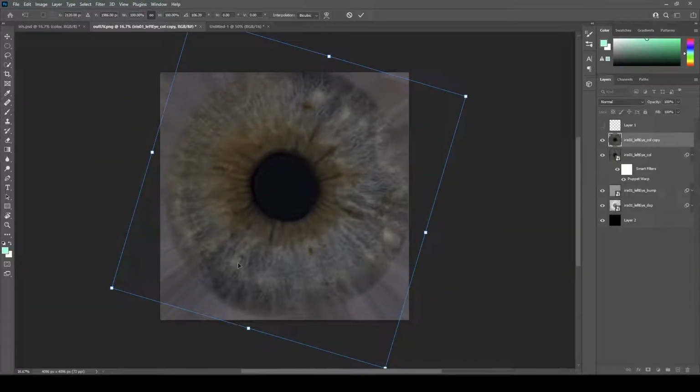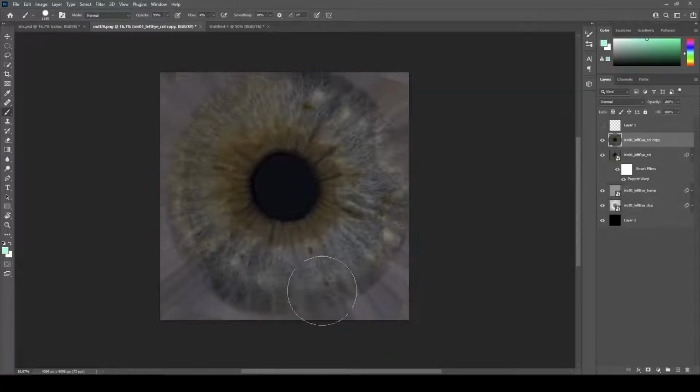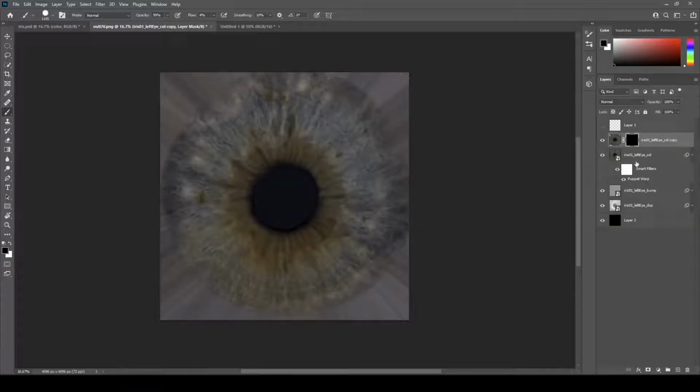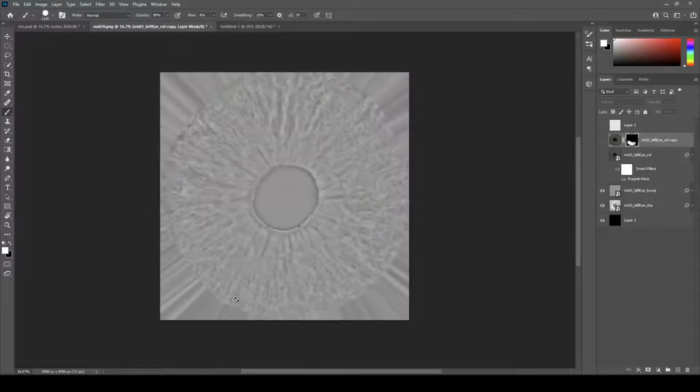So let's say I want to turn that brown area at the bottom into blue, right? So then what I do is just add a mask, invert that mask so the whole thing is hidden, and then paint white into the mask to reveal in that area, right? So I got rid of that brown part, right? Then I could do that and stitch on some images. But like I said, we have to keep in mind that that no longer really lines up with the bump map and displacement map if we do it that way.